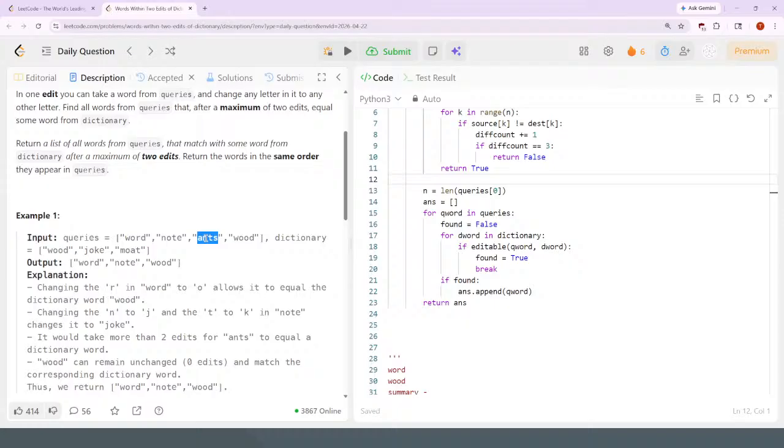But this is also 2 edits instead of 1 edit, and I'm actually not fully sure what the strategy is there. Like you do some sort of rolling, no.